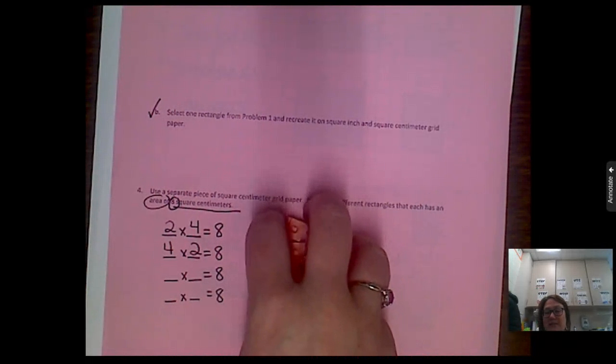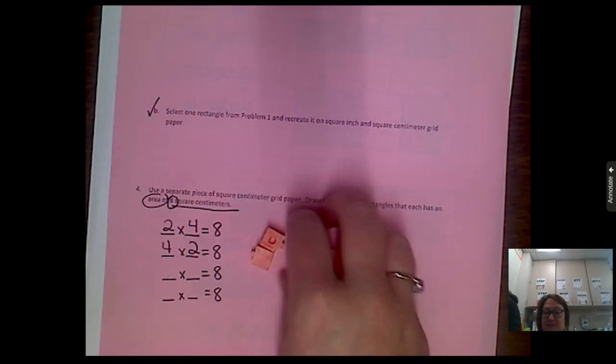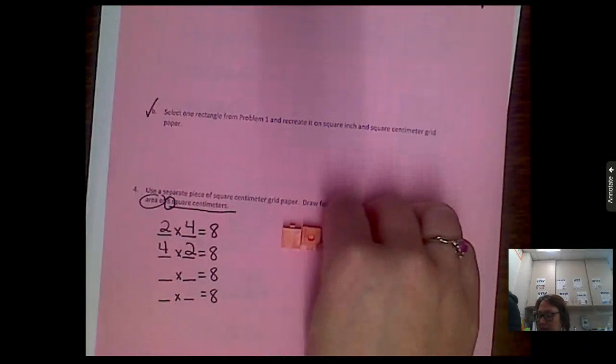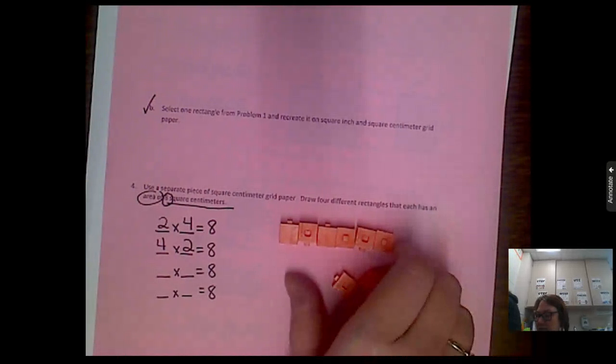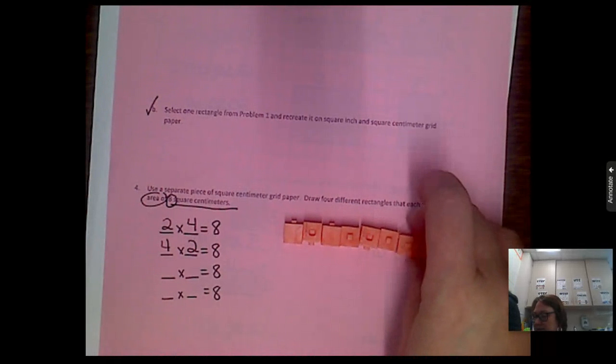We already did 4 rows of 2, so maybe you're going to continue to experiment. If I want 5 rows, I can't do that, right? Because I wouldn't have enough to do that. Do you remember the other way that I told you yesterday that a lot of times people forget? 1 row, right? If I have 1 row of 8, 1, 2, 3, 4, 5, 6, 7, 8. That's one that we forget a lot of times. So let's tuck that one in our head or in our pocket so we don't forget, okay?